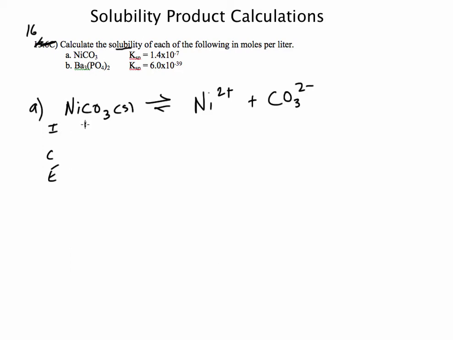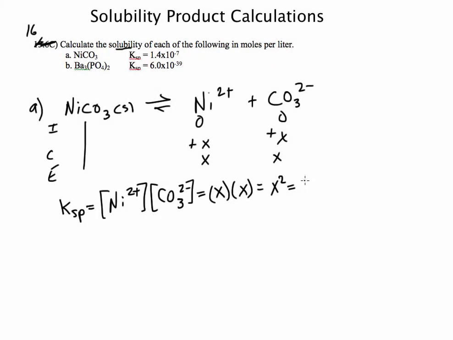And we don't care about the solid phase, that's not important. What we're concerned about is the concentration of ions. Now, we're going to take that concentration of ions and backtrack to the concentration of the nickel carbonate. In this case, what they're looking for is the solubility of nickel 2 carbonate in water, not necessarily the ions, but they're all connected. If I dissolve this into water, I get those ions into solution. So it's real simple.